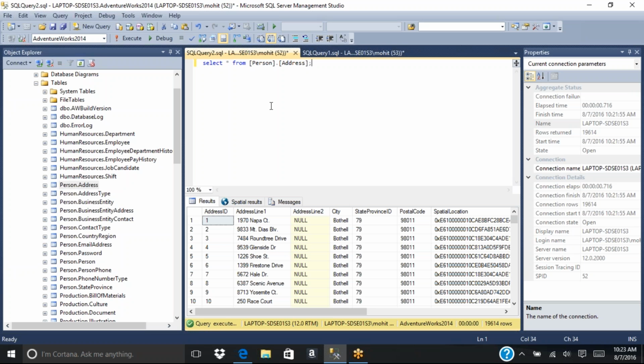Here, what is the table name and what is the schema name? What is the schema here and what is the table name? What is the schema name and what is the table name?